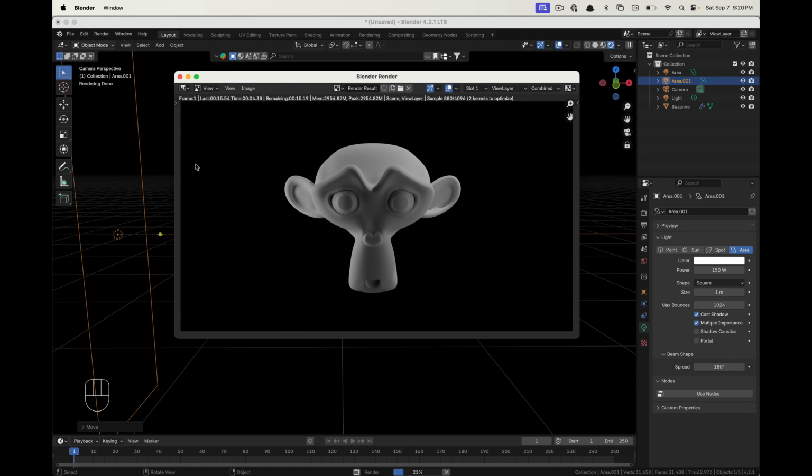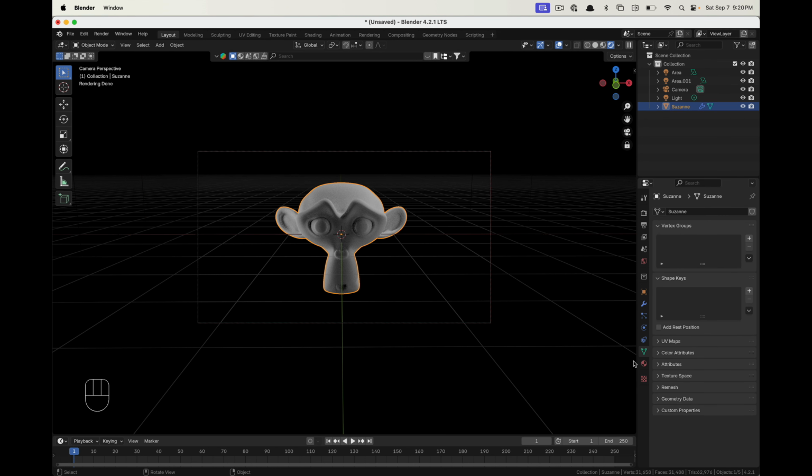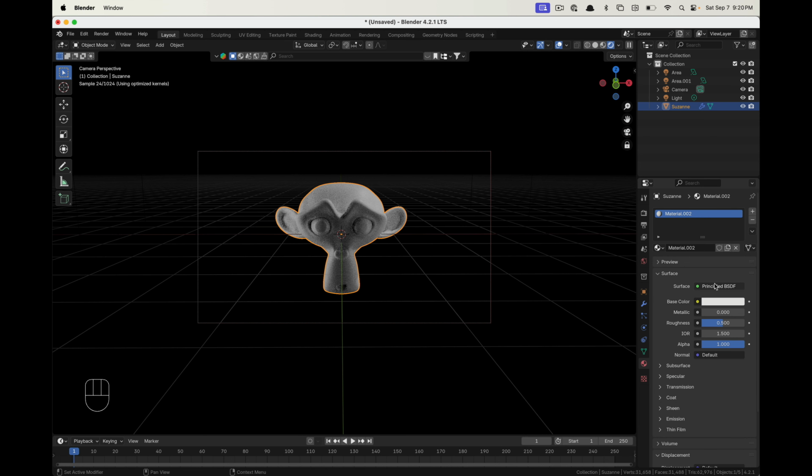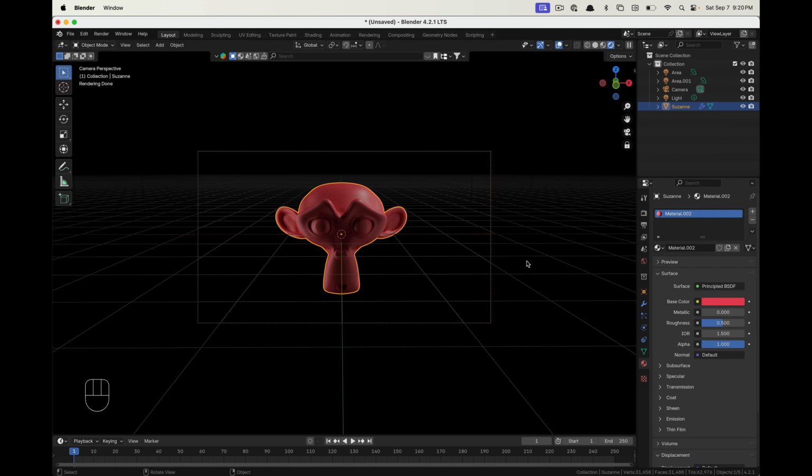So you can see it's just a light on either side and no light being contributed from the ambient scene in the front or the back. Another thing that you could consider if you have a shiny object, let's say something like a phone or a car, this material is a bit rough.